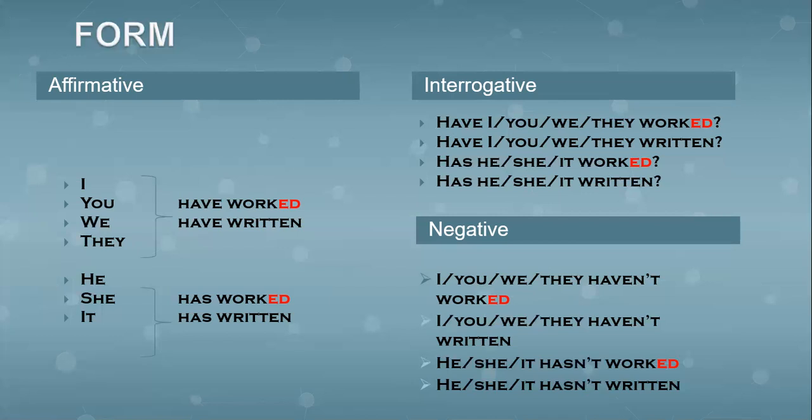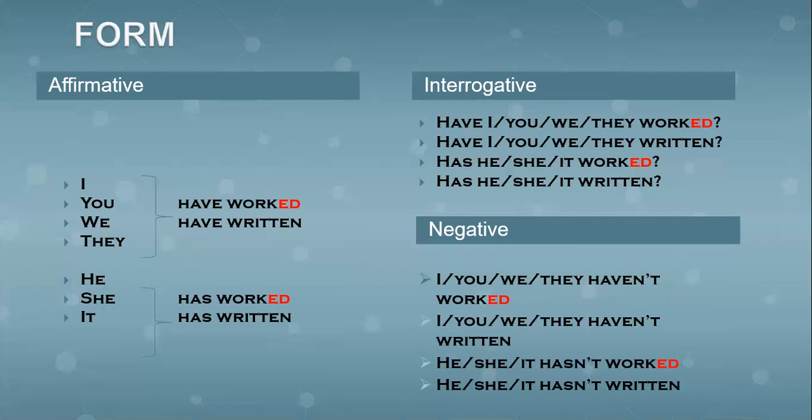If it's a WH question like when, how am I going to do it? Normally, I'm going to use the WH question word. In our example here, it's when. And then I'm going to do my normal switch by putting the verb first and then the subject followed by the main verb. So, when have you written? Or when has he worked? So we don't do any changes to the sentence.